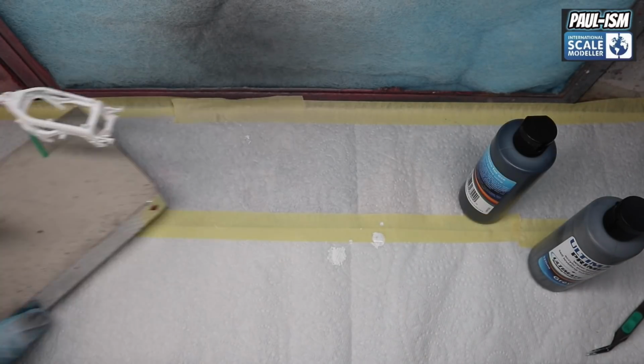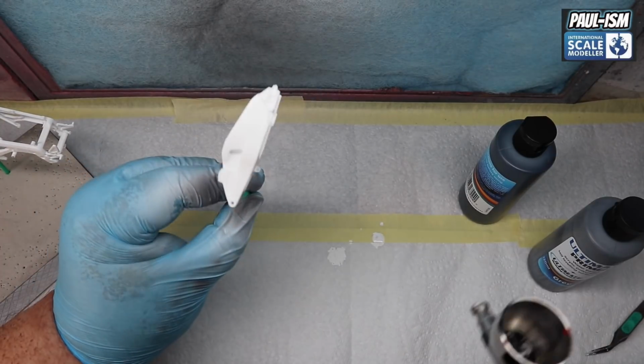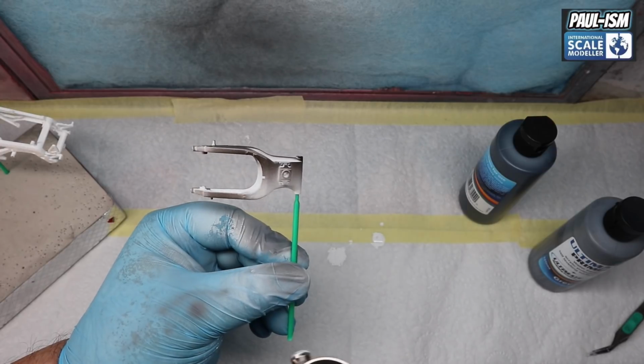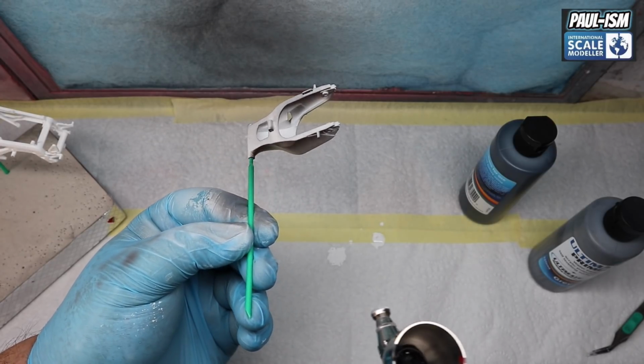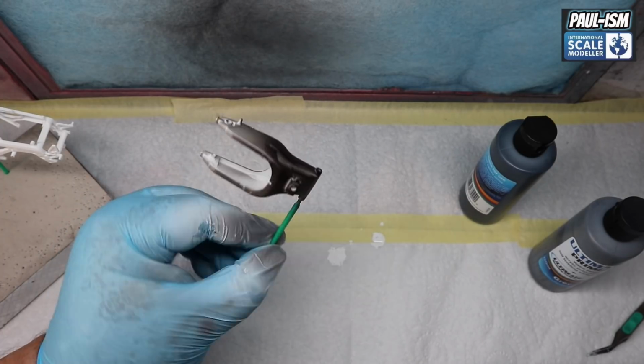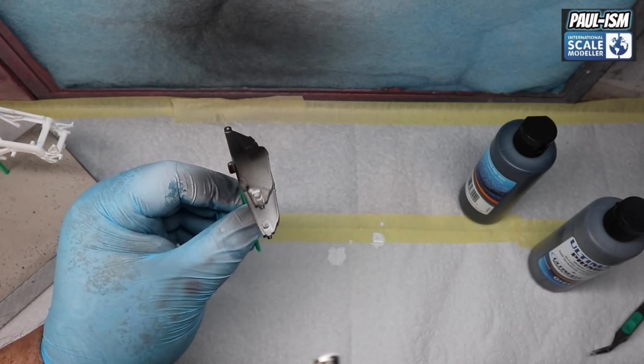Again, make sure it's well shaken. 30 psi again. Same with all these primers. And again, nice thin coats. The black and the grey are a bit more forgiving than the white, but apply the same principles to them all and you really can't go wrong. Again, multiple angles to spray on this, so make sure you get them all inside.